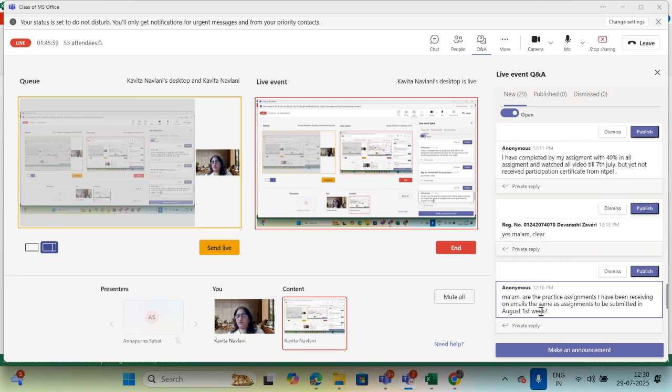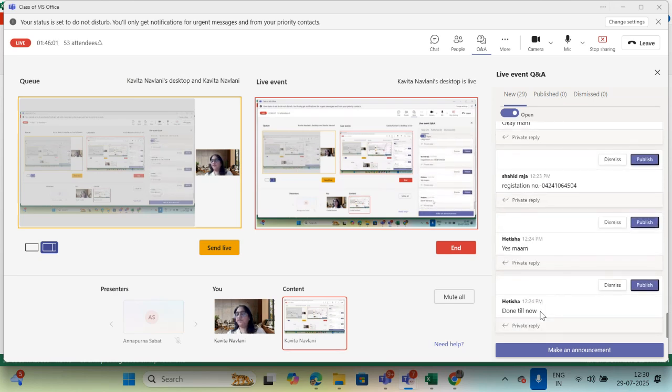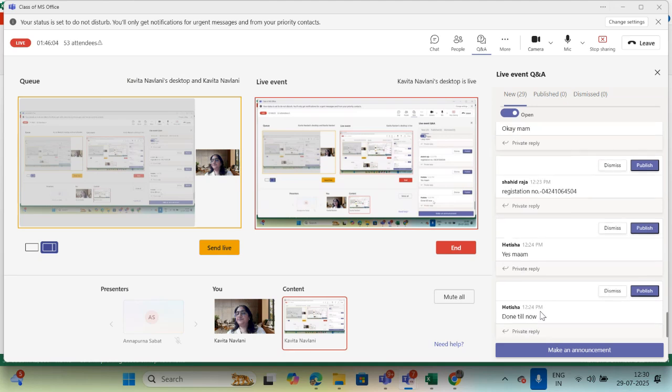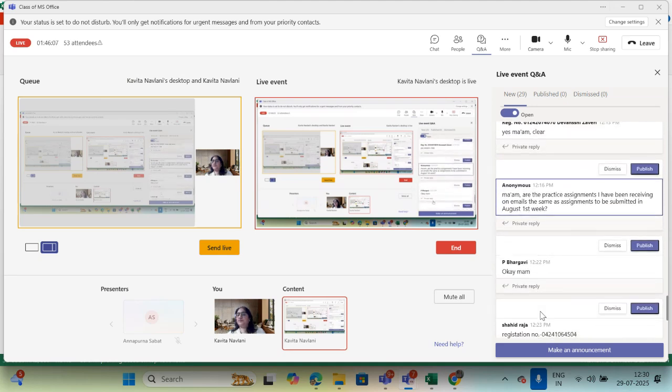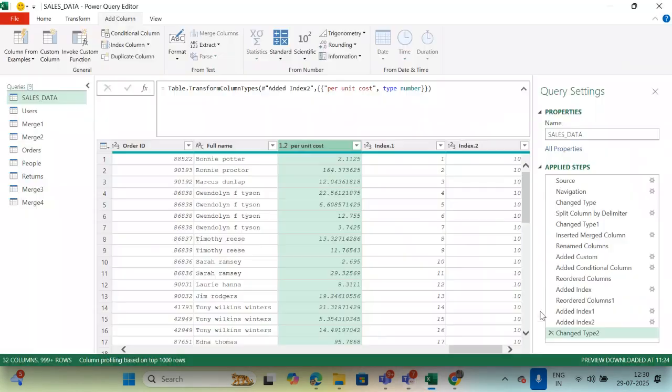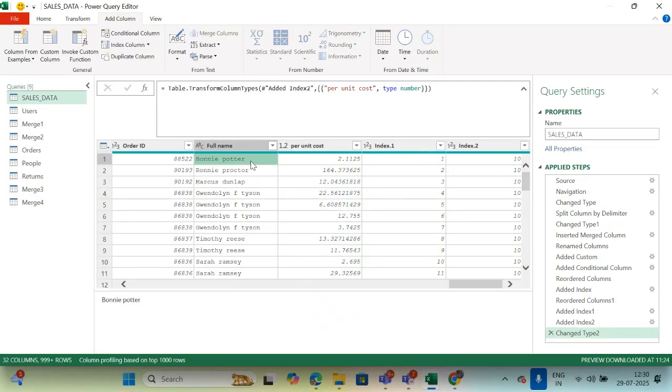Does anybody have any questions? Okay, so should I move ahead? Now, I'm going to give you one very good example from a folder. But the files are not with you, so please concentrate on the work and then I'll provide you the files.